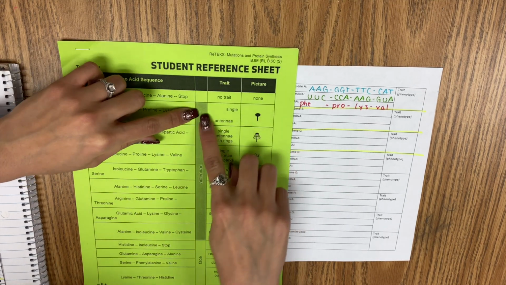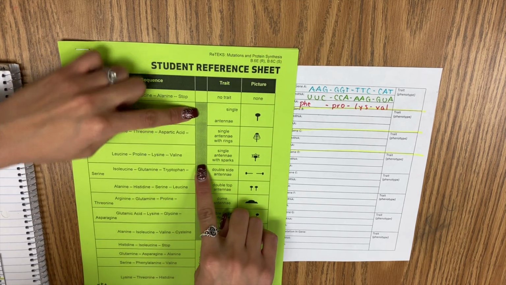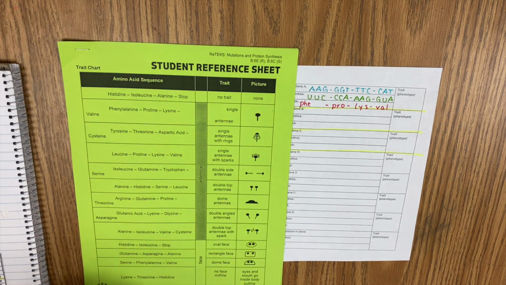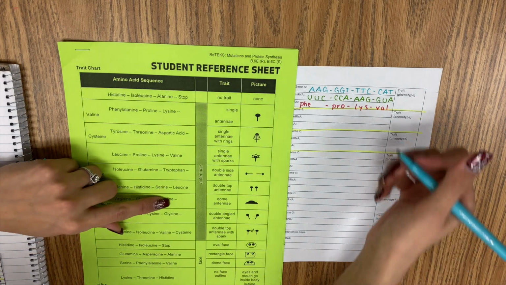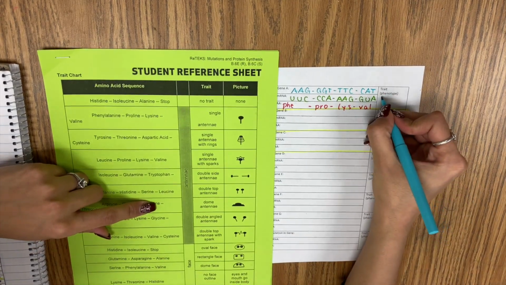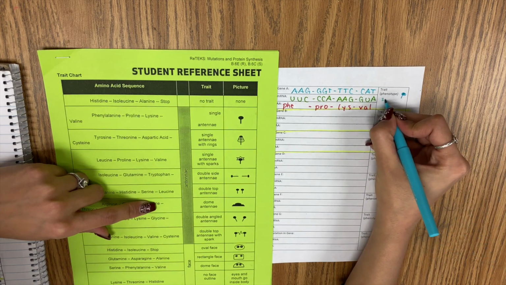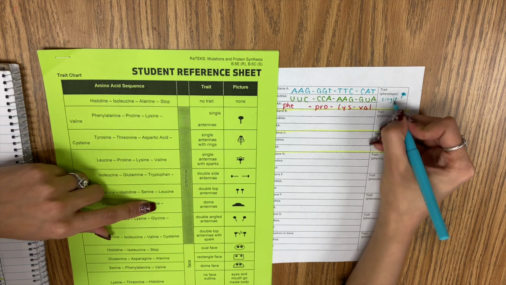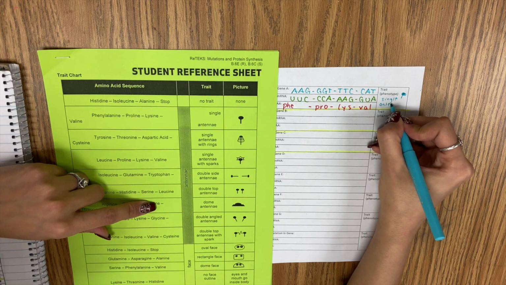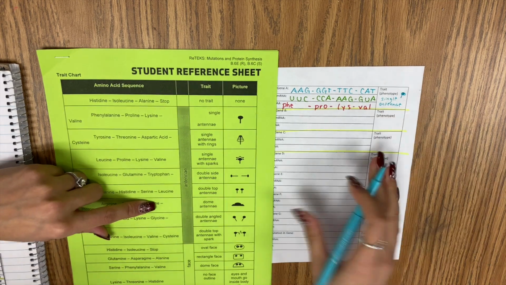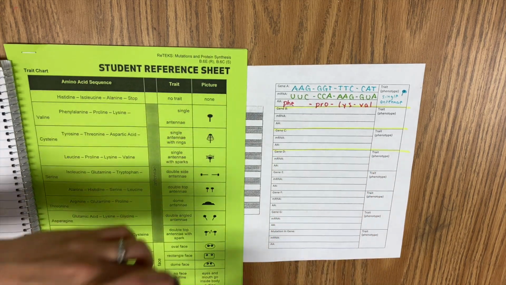This trait tells me which antenna my robot has. So my robot specifically has a single antenna. So in this little box, I would first draw it so I don't have to go back later and find out what that looks like, and then fill out single antenna. Then you do that for the rest of the genes all the way through.